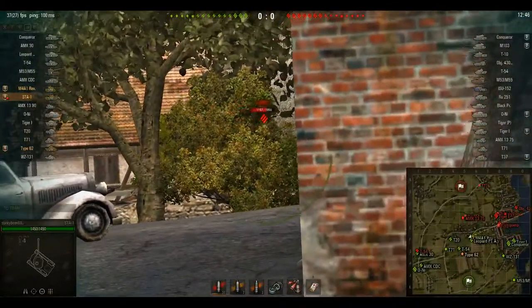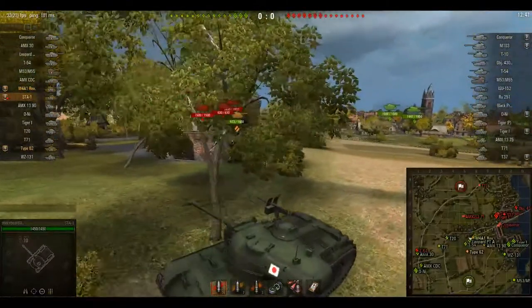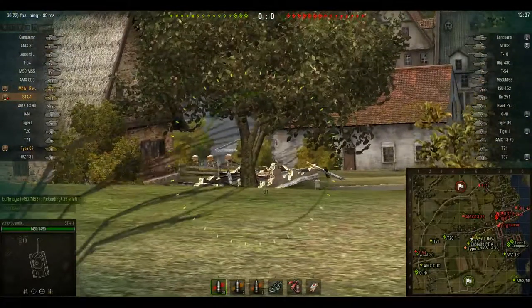I think the city is really stagnant on this map, and the middle is really the place to go. You'll find that the middle on a lot of maps is really good, and just flexing from there is how you get good results.